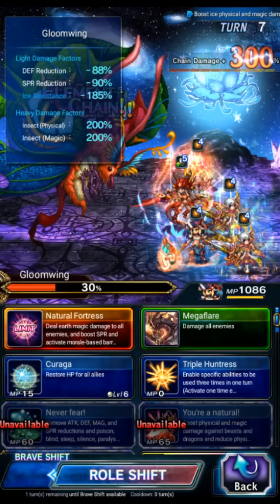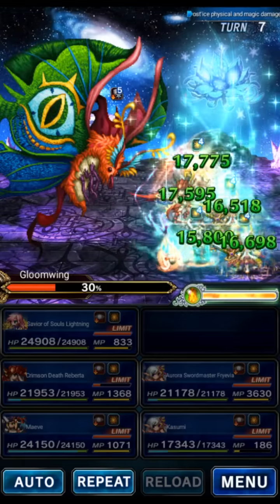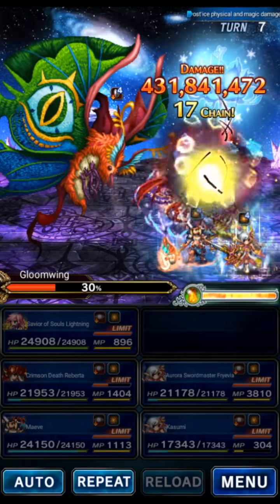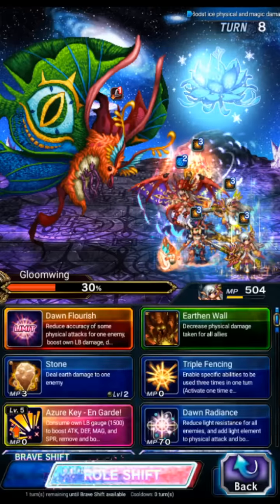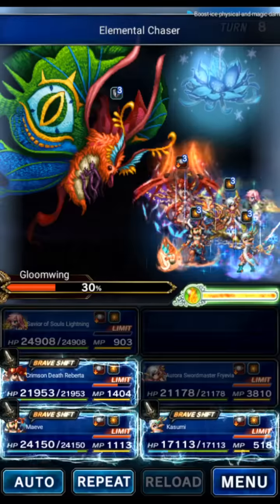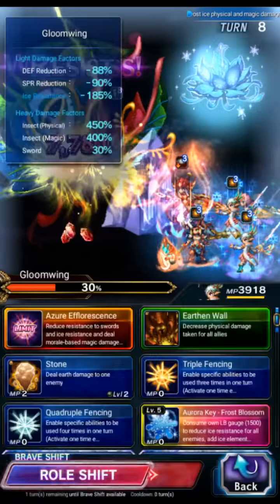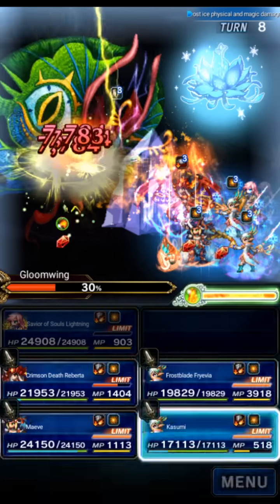Maeve is... Oh my god, Maeve is on the wrong Esper, but that's okay. Shoot, this is gonna be awkward. This is gonna be very awkward. We're not gonna have enough mana on Kasumi, so this is gonna be a big ouch. How can I deal with this? Oh no, we should be fine.